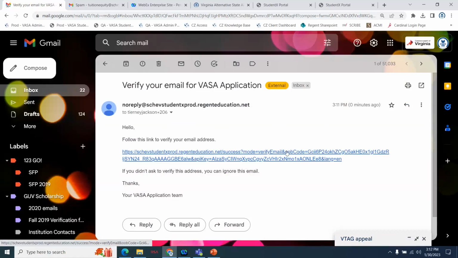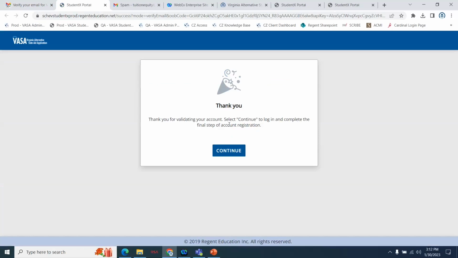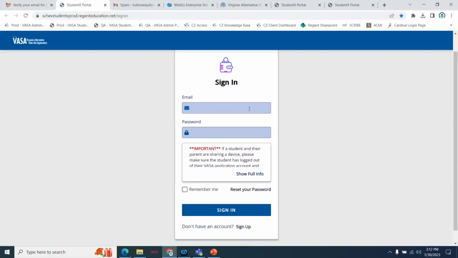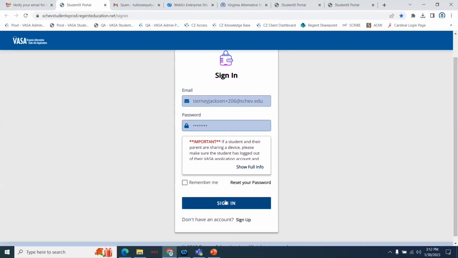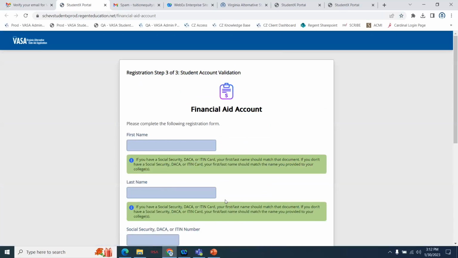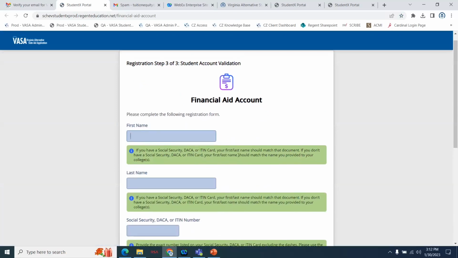So I will click on this link here as instructed, and then it thanks me for validating my account. Now I'll click continue. Now that I've created my account, I'll use that same login information to access my account and start my application. And now you click sign in. All right, so now it's going to ask for some basic information to finish setting up my account.